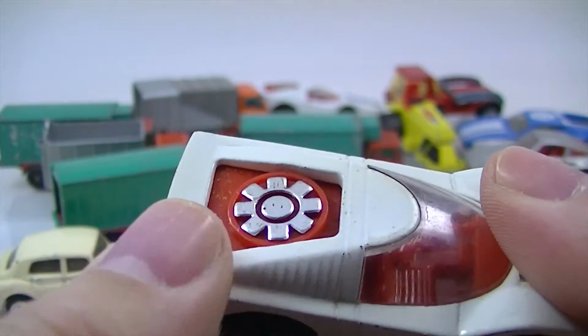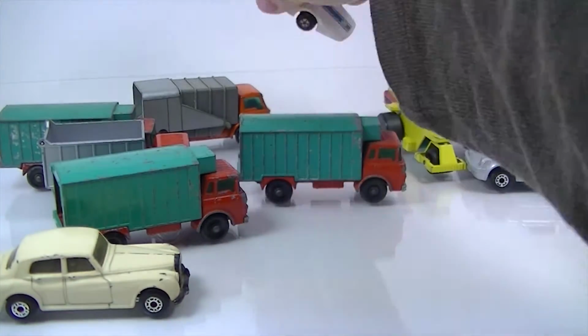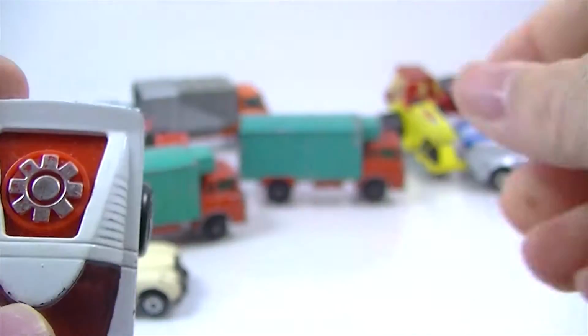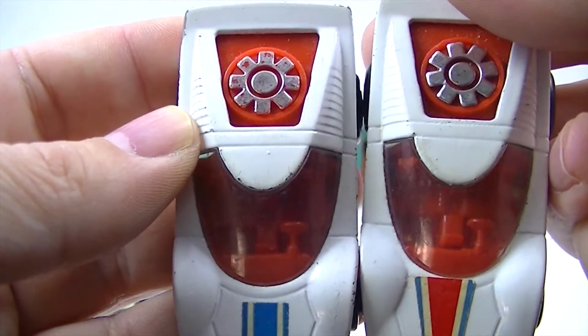And they were hit and miss anyways. Here we go. There we go. We've got another one of the Fandangos. Here we go. This is another variation. If you forgot what the other one looks like, you can see very little difference in these variations.